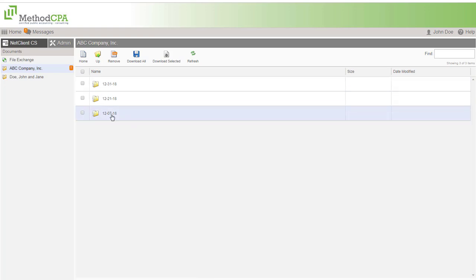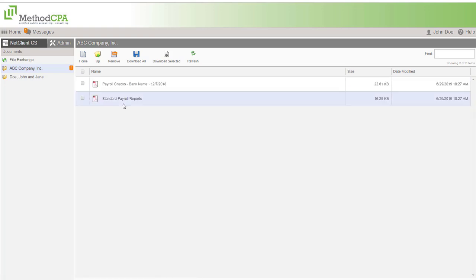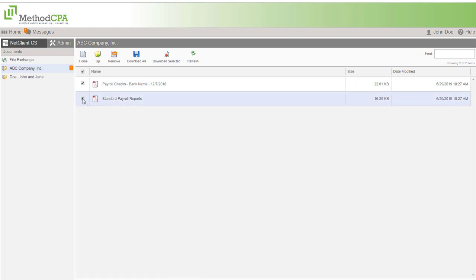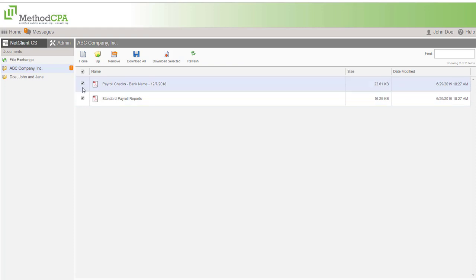So let's just kind of run through these. On 12/7, we're going to have the payroll checks. We're going to view them, but you can left click any of this stuff you want to keep copies of, you can click which ones. You can download the selected. You can hit download all. It'll grab everything on the screen and save them to your computer, but you'll always have access to them in your portal. So let's take a peek at payroll checks.